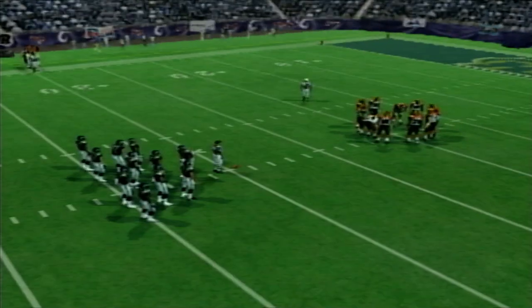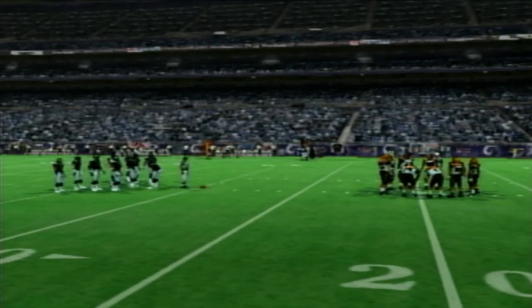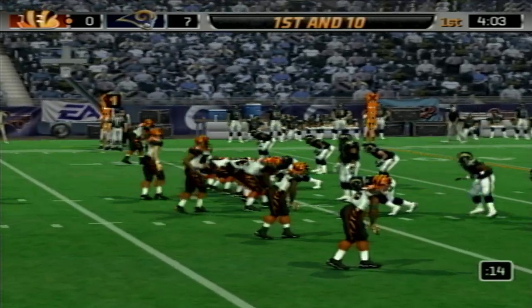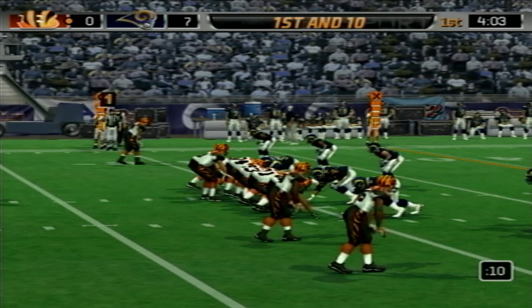In my mind, a big advantage to this offensive unit with their running game against a defensive unit that has a tough time stopping the run. Their front seven needs to get more aggressive. They need to get the jump on those offensive tackles and force them to get their inside foot back so they can take off in the middle.